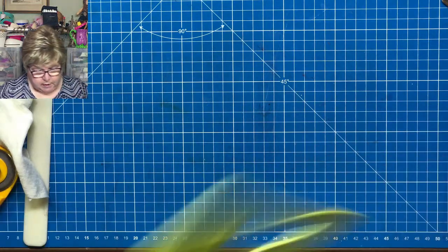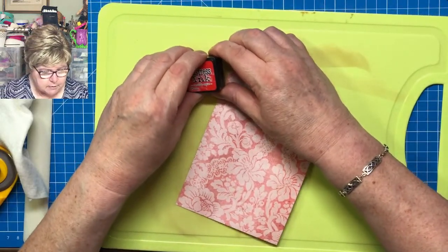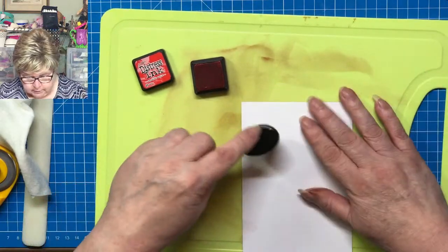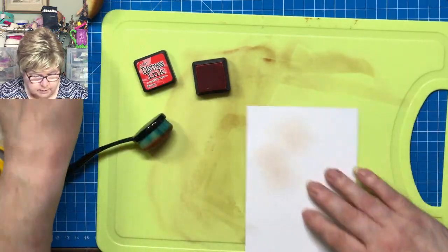So get my inking board out, and I used the candied apple, that's right. Which one did I use? Let's have a look on the back. Is that red? Don't know, might be brown. What colour is that? No, that's brown, must be this one.